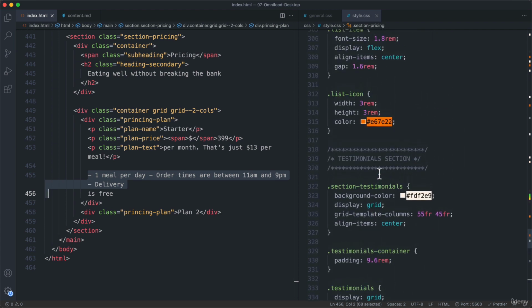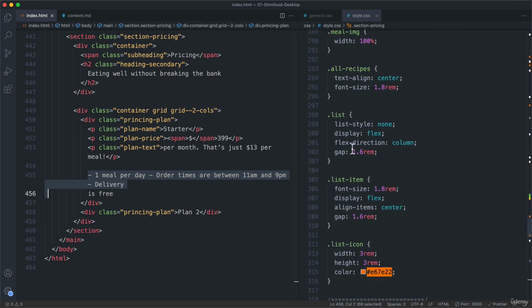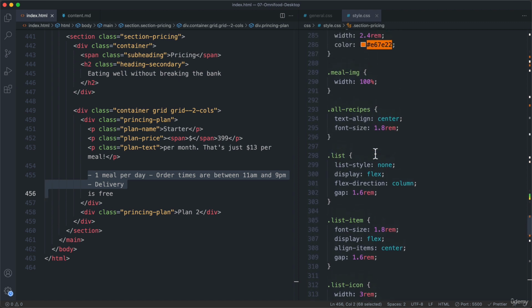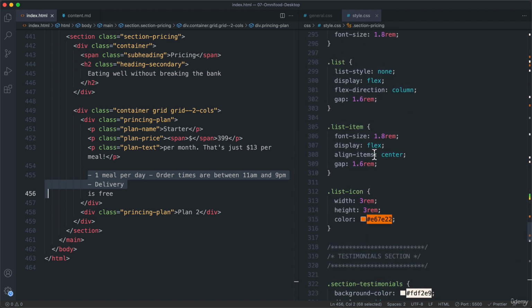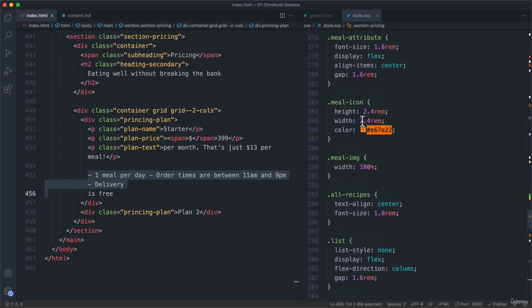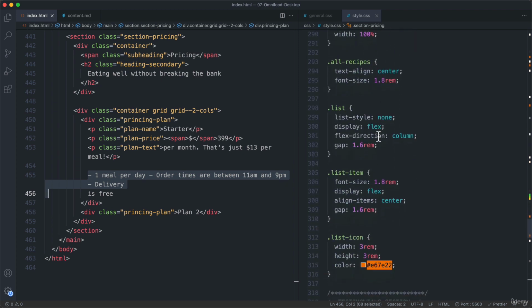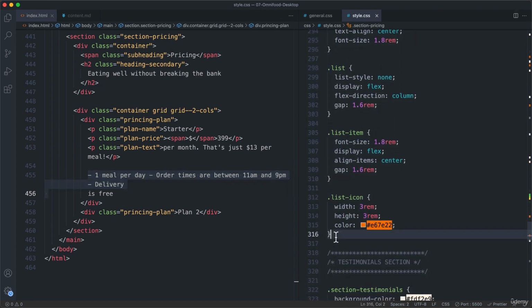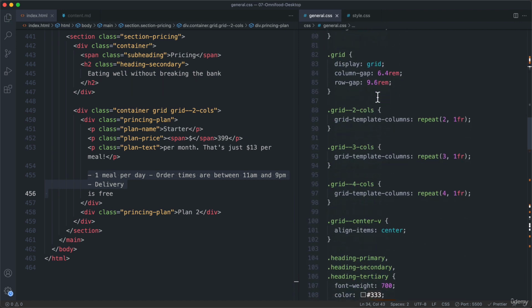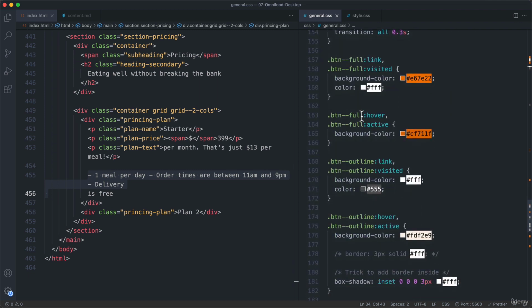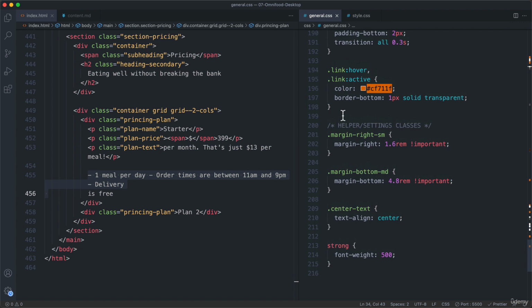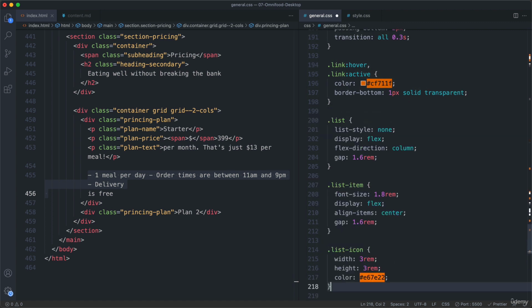So let's actually go where it is defined, which is right here. So here in the meals section. And there was actually a reason why I didn't call this here immediately the meal list. So everything here was like meal icon, meal attribute, but this one I just called it list. And that is because the list is always a good candidate for reusability. And so that's what we will do now. So I'll just cut the code from here and put it here in our general file, just so we know that it is something reusable. Just here before these helpers.